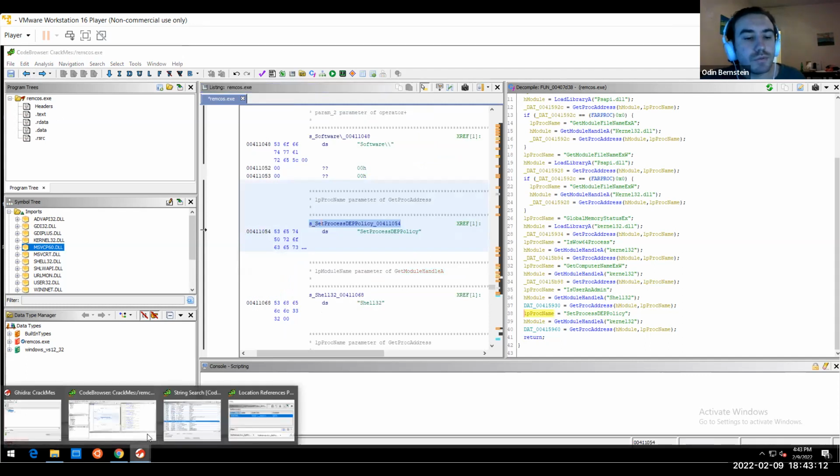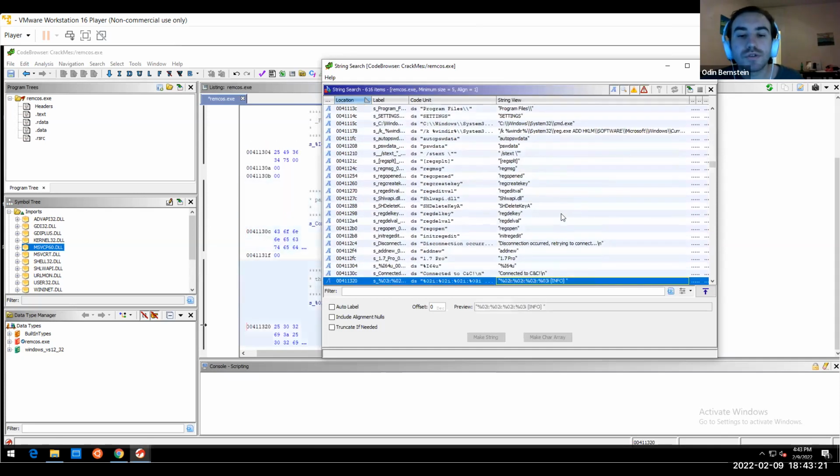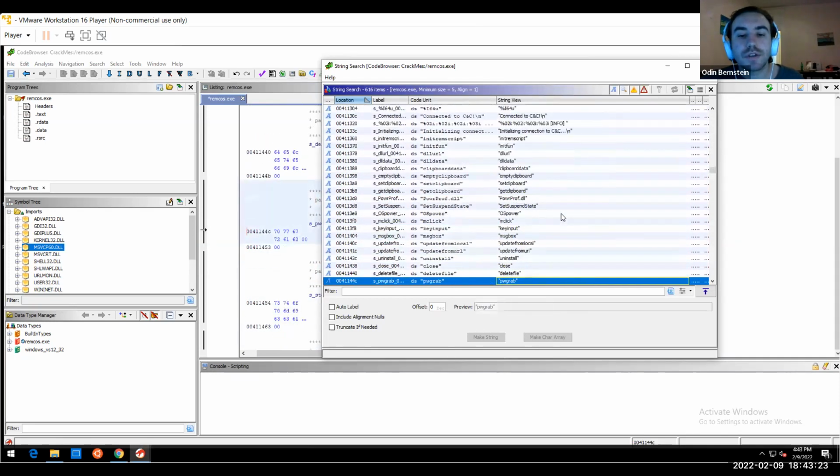So let's take a look at what else. There was something I saw that was interesting before about the user's camera as well, like it was recording camera information.